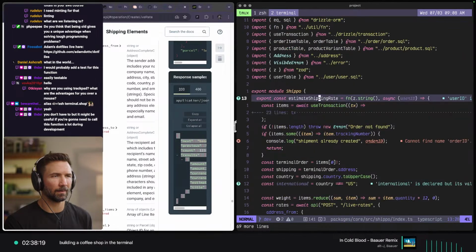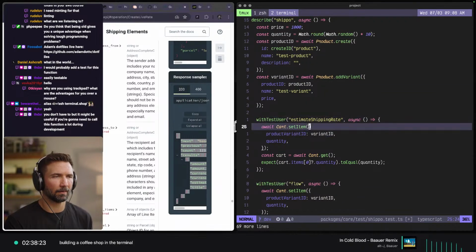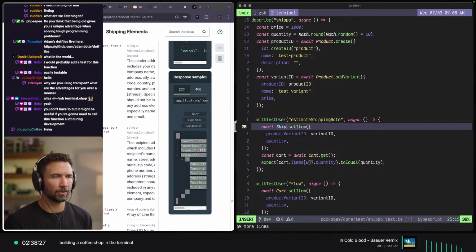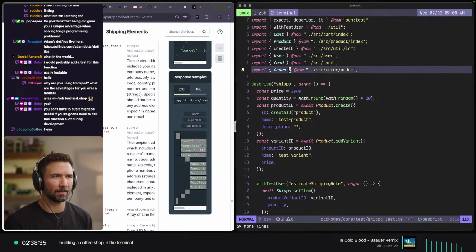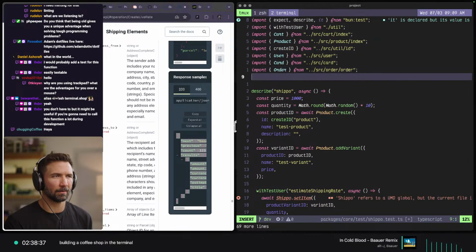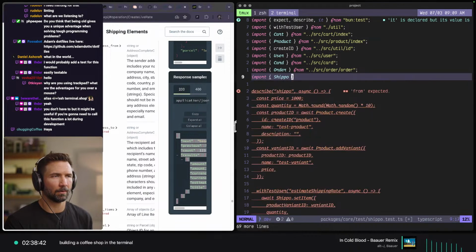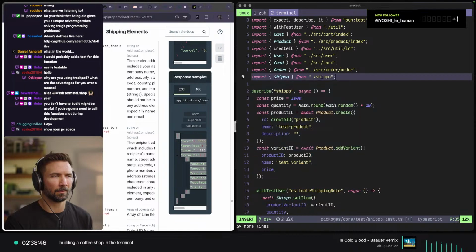Is that what it was? Yeah. Estimate shipping rate. Cart await shippo. Shippo is not in what? Import shippo from shippo or something.